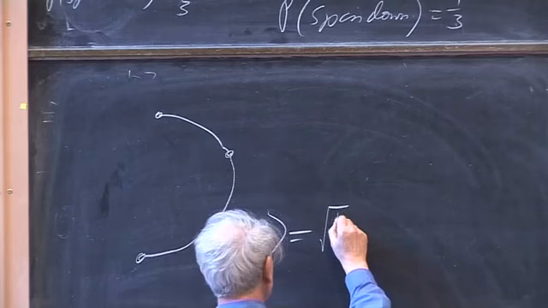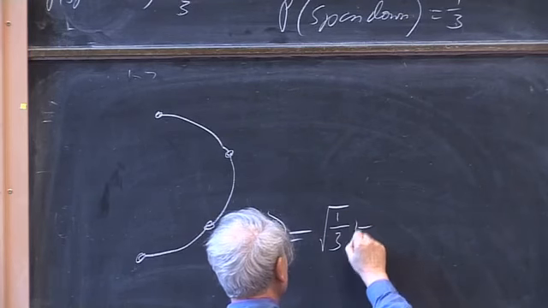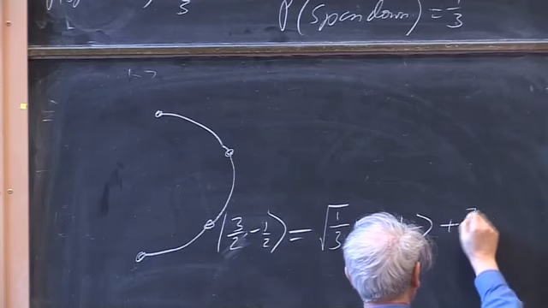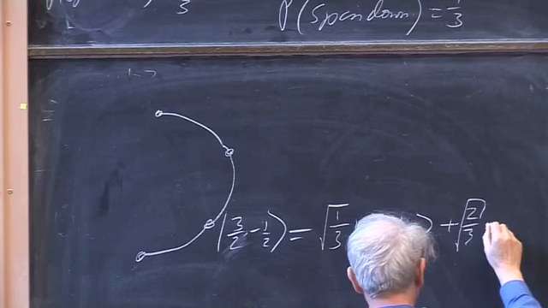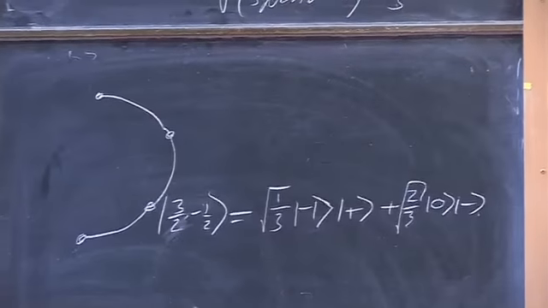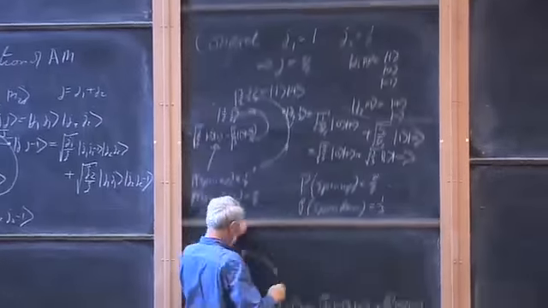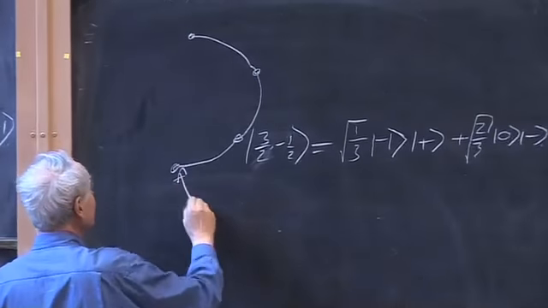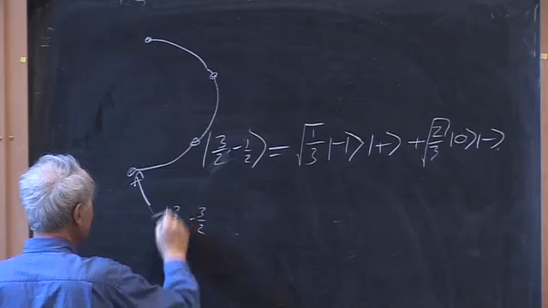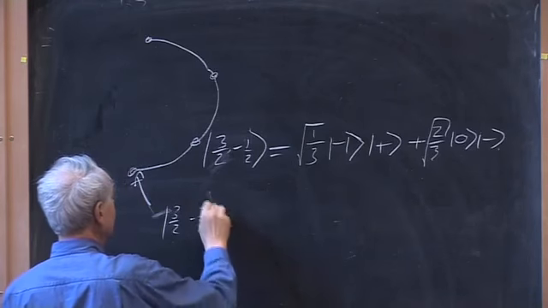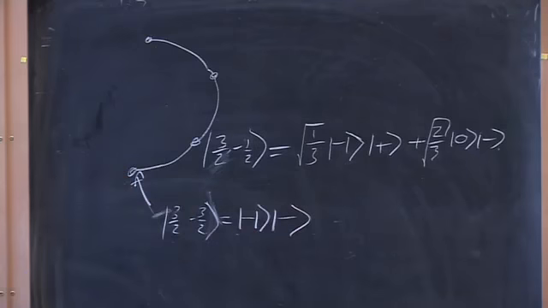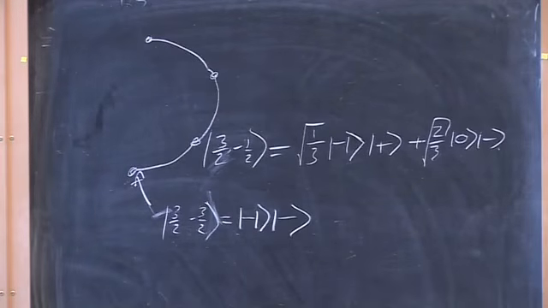It's going to be, well, it's actually obvious, √(1/3) of |−1⟩|↑⟩ plus √(2/3) of |0⟩|↓⟩. Now, it should be this because there should be symmetry between the plus state and this state down here. Physically, it's evident that this is obviously −3/2, all of it anti-parallel to the axis, and physically it has to be that both of them are pointing down, right? So it has to be |−1⟩|↓⟩. Orbital angular momentum down, spin down. Which is obviously the sort of negative of what we put at the top there.